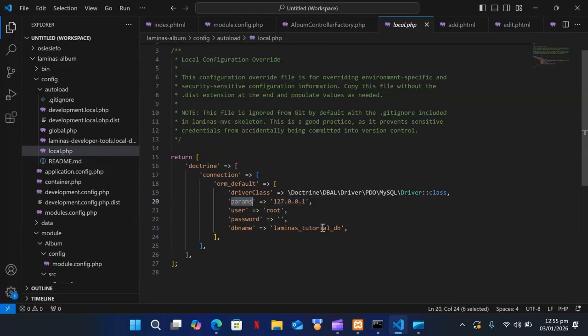This is supposed to be params. Params is supposed to be here. Should be like this.